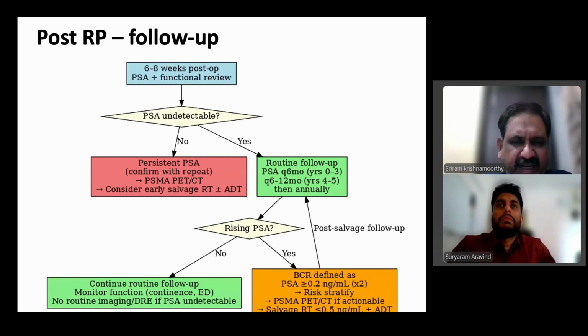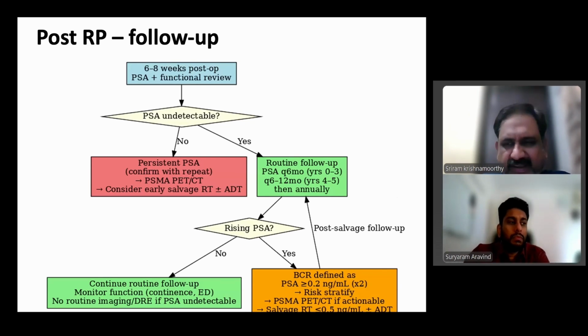3 months will be the ideal time where you repeat serum PSA, because in the first 4 to 6 weeks there will be some surgery related complications. There may be some bleeding, there may be some urine leak. All that will take some time to settle down, so wait for about 4 to 6 weeks at least. Never do anything at all. In the third month you will repeat a serum PSA and see how it is.